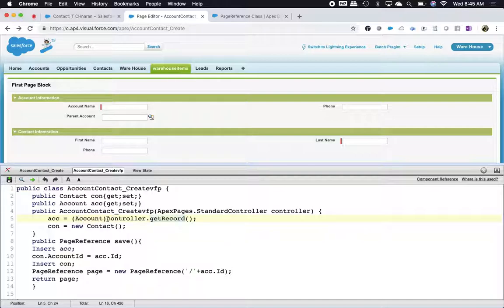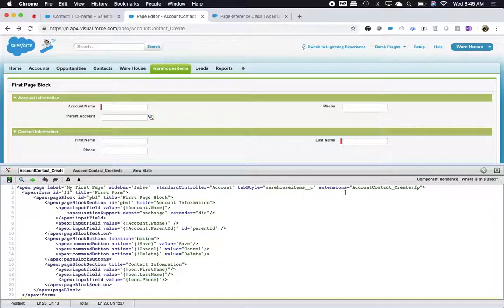Same thing we are doing here, because the return of this class's getRecord method is an sObject. So I am typecasting that sObject to Account, so that the account information will be stored into the controller's sObject. Controller is a parameter. What is a standard controller? ApexPages.StandardController is a Visualforce syntax for the first page parameter. As I said, we can also use renderAs if we want to display a PDF. Yesterday I showed, right?